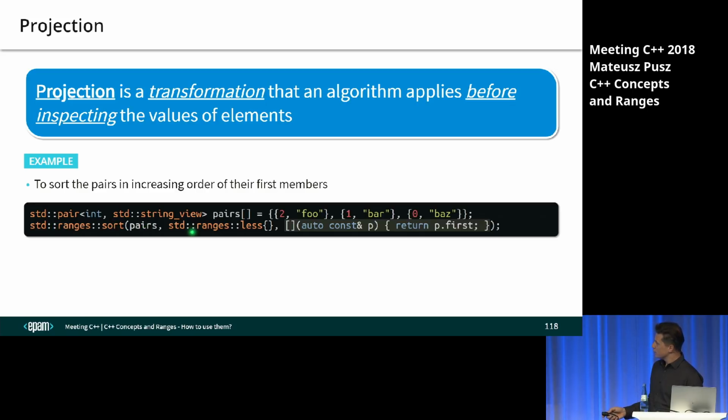We provide std ranges less as comparison, and then we say what we want to compare. So we want to compare only the first elements of those pairs. Of course, the result will be full pairs being sorted, but only for the sorting we use the first element of the pair.